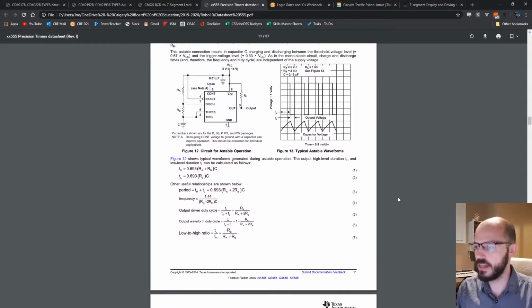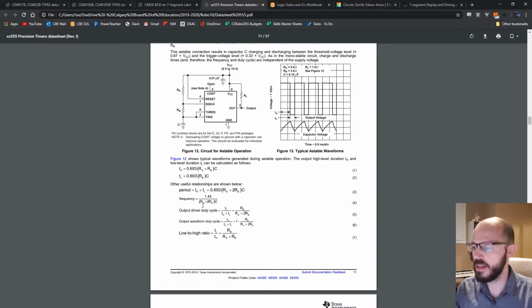But one thing that we can find in here, which is really handy, is for this particular circuit, they've actually included a calculation of how you would be able to figure out the frequency based on the resistors and capacitors that you use in this setup. And we can see they have the same setup where they've got the resistor here from positive to discharge, and another resistor here from discharge to threshold and trigger, and then a capacitor down to ground. And so we could probably assume that this calculation is pretty close to what's actually going to happen with ours.